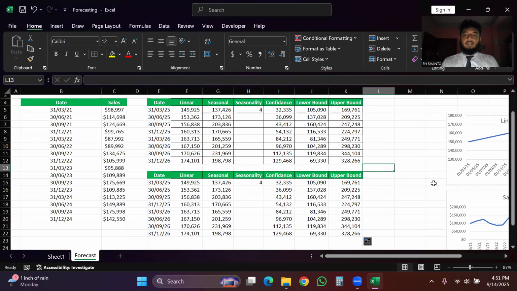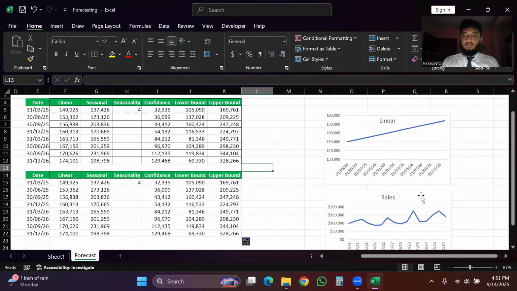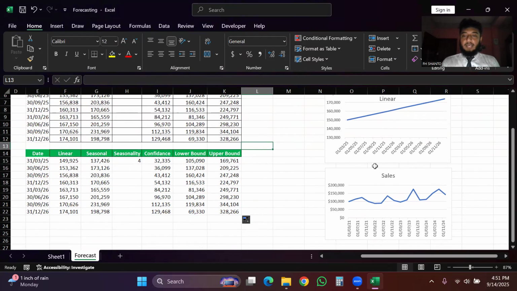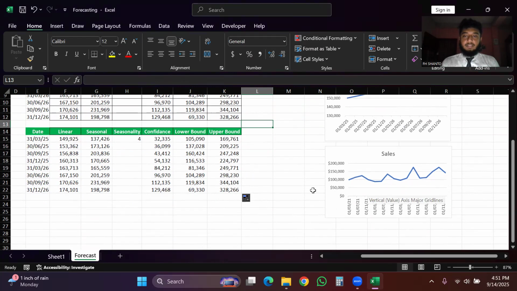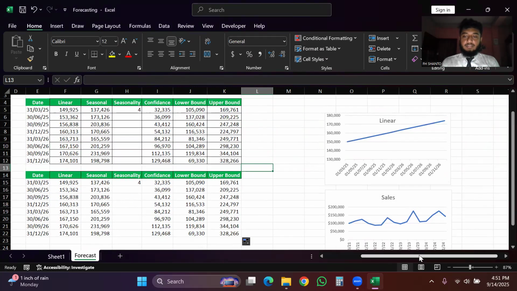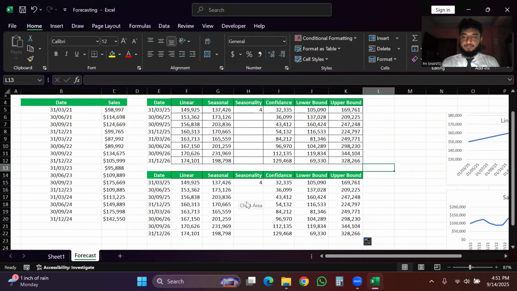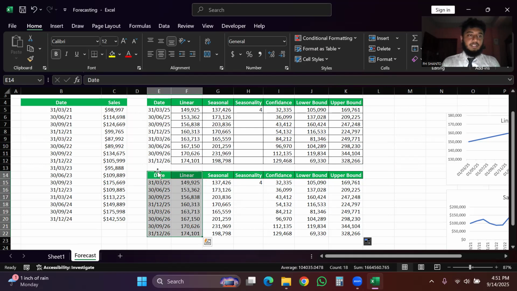You can see there are two charts. How will we calculate this? We first select the date and linear for the recommended chart.